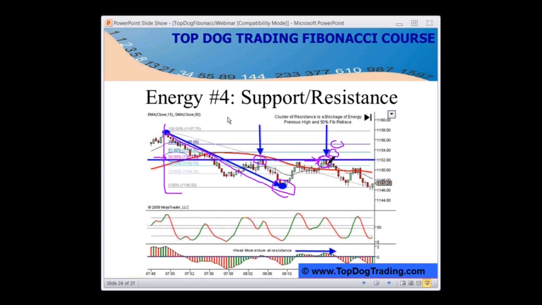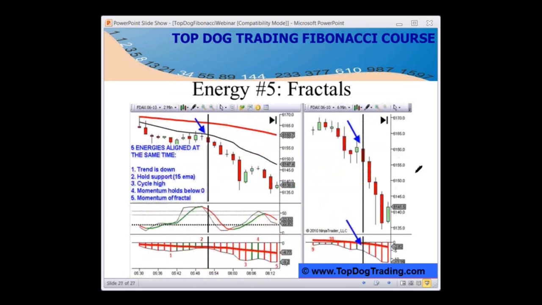Number 2, we've got an engulfing candlestick high pattern. Number 3, the 50 MA is angling down, even though price is above it, so direction is down. The cycle indicator has turned over. It's turned red, so it's time for this market to go down when it reaches this resistance level. And number 3, look at momentum. When price goes down, momentum is going way below the 0 line here. When price goes up, it barely gets above the 0 line. So there's very little strength when the market goes into this resistance level, and therefore, since it's a double thick wall, it's very easy for the market to bounce off of it, and not likely to break above it.